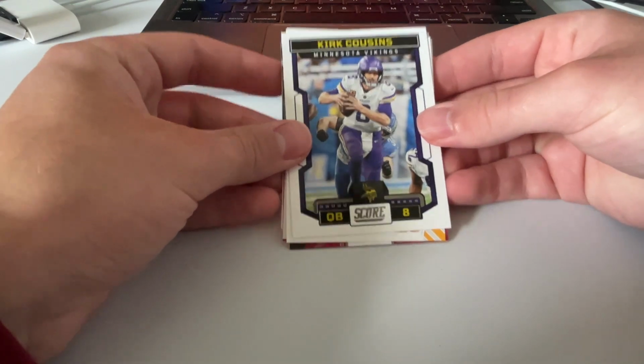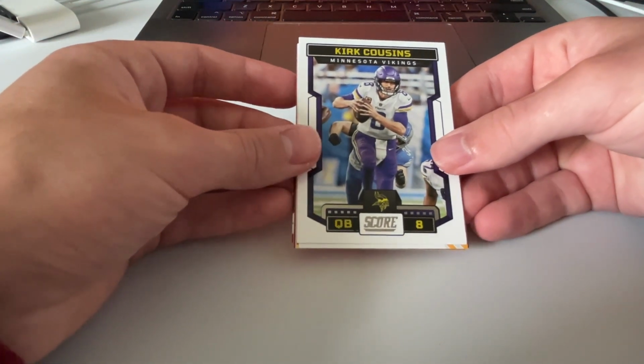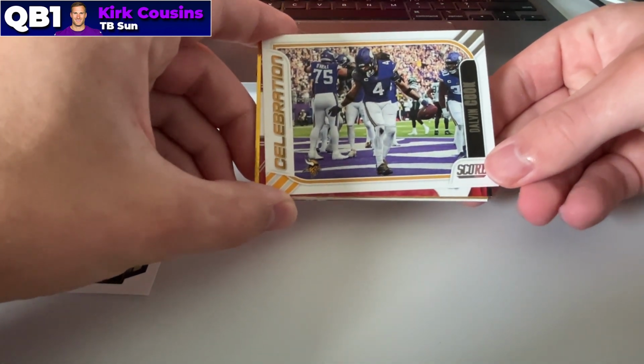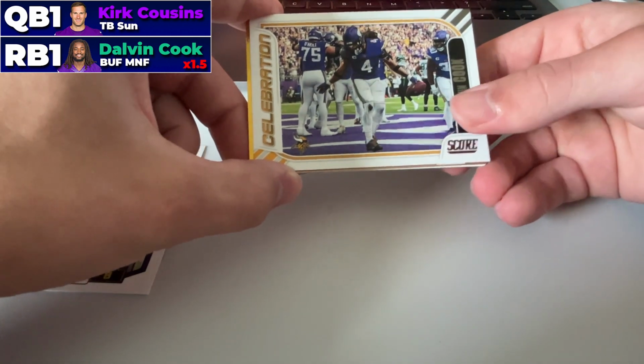Okay, we have set the lineup for this week. Definitely some tough decisions involved here, but I think the team is going to be competitive, starting out with QB1 Kirk Cousins. Hopefully we'll have a good week. The only true running back that I pulled, Celebration Dalvin Cook, which is going to get me 1.5 times the points.